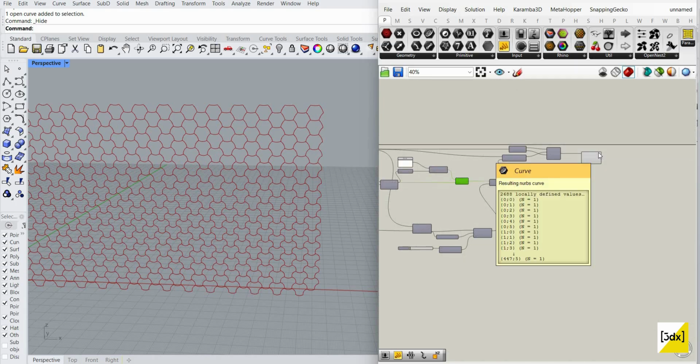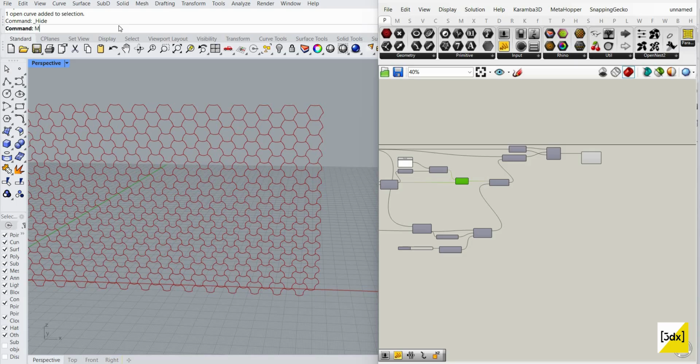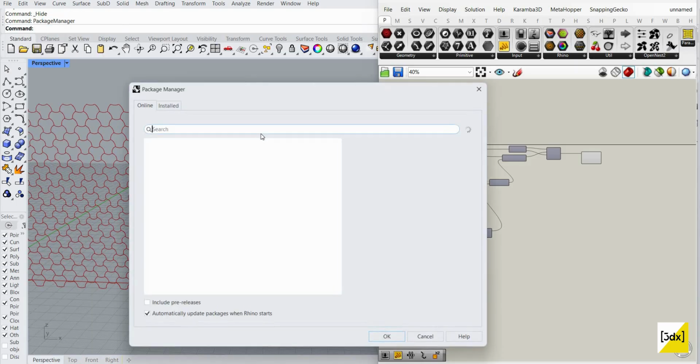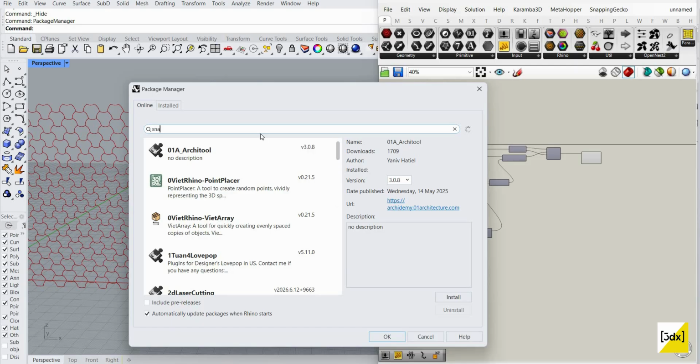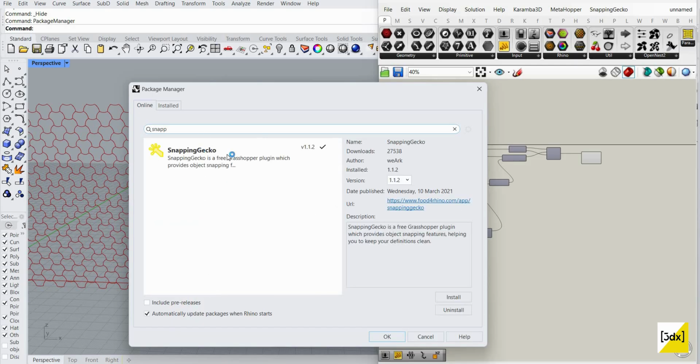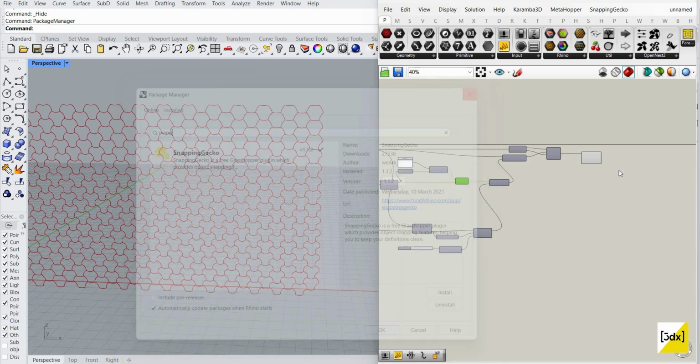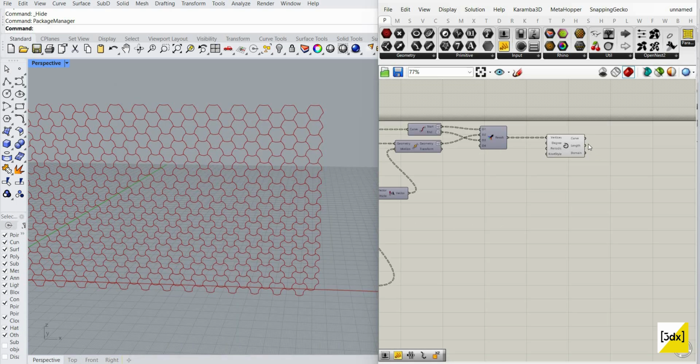You can give it a try. I will give you a link for that. It's in Food4Rhino. You can use it like a package manager, and search for Geeko, this one. It provides multiple options of mapping, which is really cool.